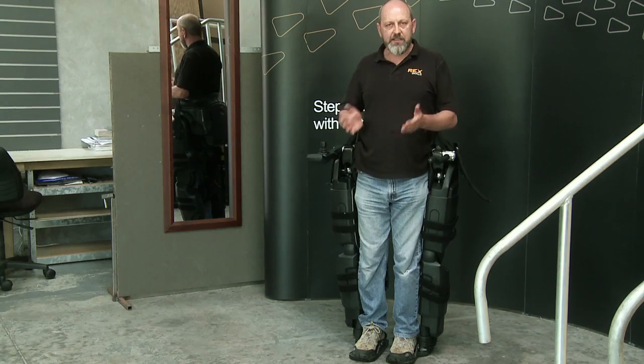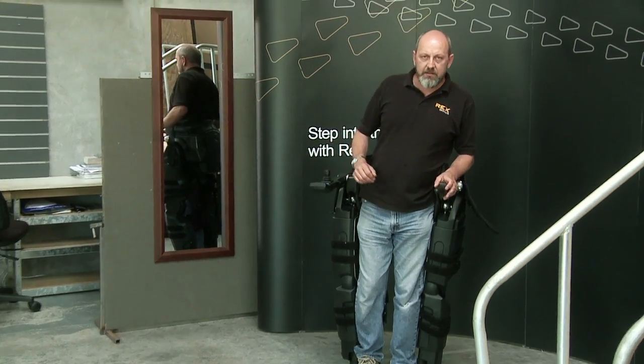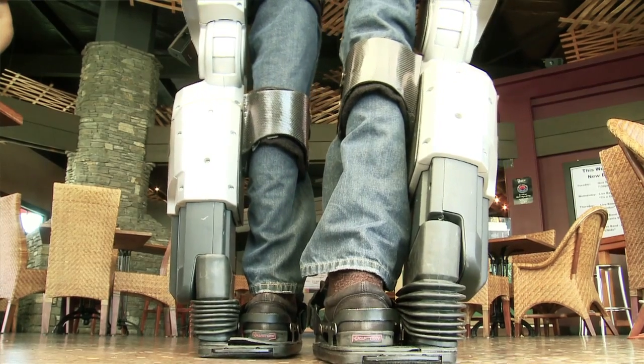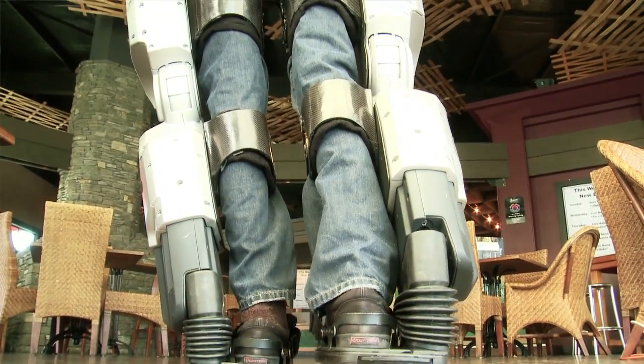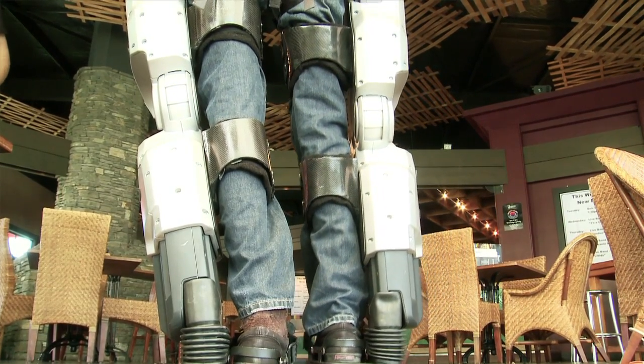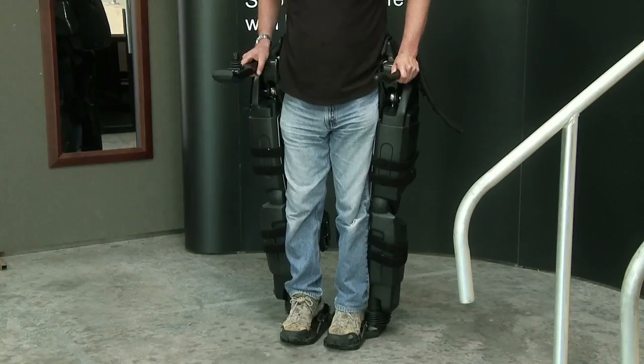When I'm walking forward with Rex, I lean to one side. All of my weight goes down through this foot. This leg's doing nothing. We transfer our weight over onto this leg. Now this leg's taking all of my weight, and this leg just falls in beside it. So they walk stable all the way through.